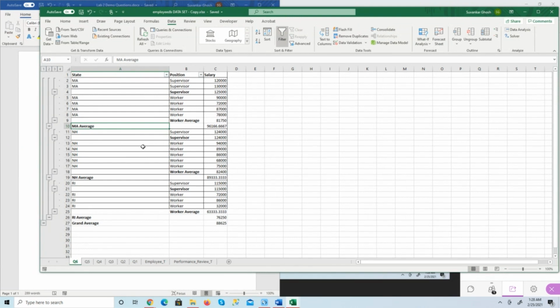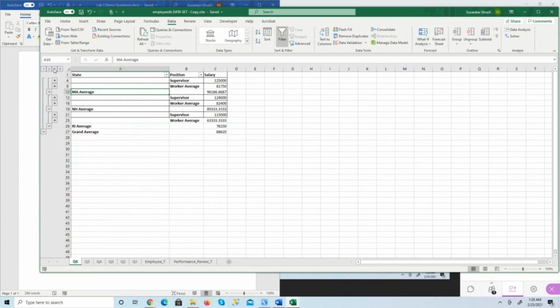And now you can bring it to the right. Again, we didn't want the detail. We don't want to know what the individual salaries of workers are or the individual salaries of supervisors. So you can toggle the view level to get to the right level of detail. So now this is better. Now we see that the Massachusetts grand average is this, but the supervisors' average is 105. The worker average in Massachusetts is that. Then the New Hampshire average, again, supervisors is this, workers is that, and the Rhode Island average similarly.